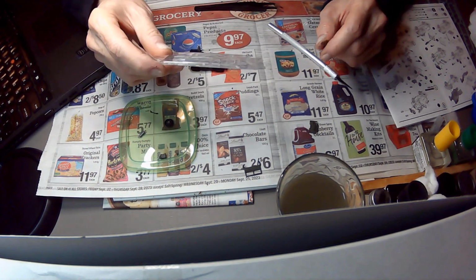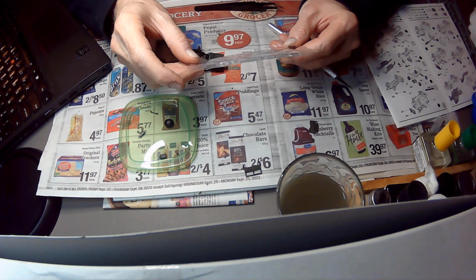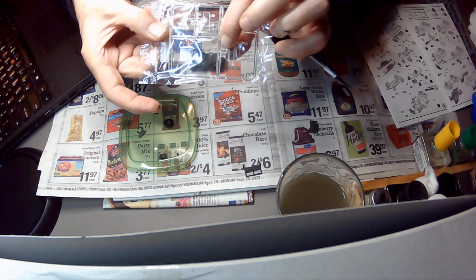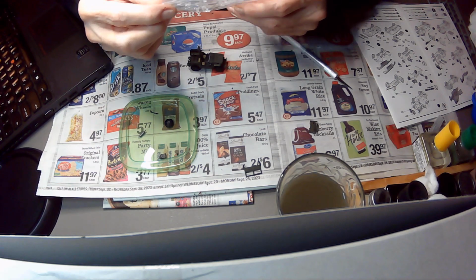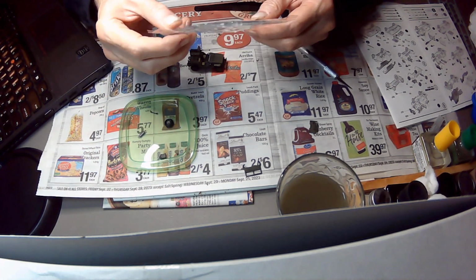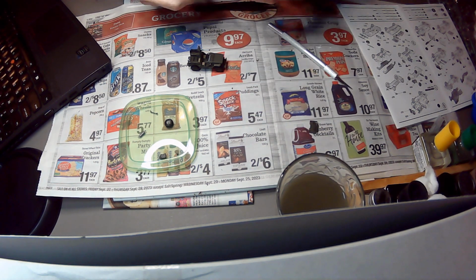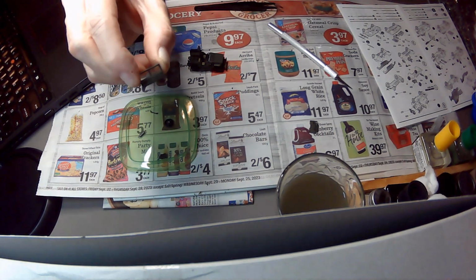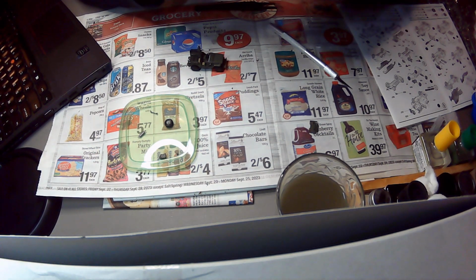And this is kind of weird. We've got a completely clear windshield piece. And I don't understand why that would be. But I'm going to put this one on, and I will glue some acetate.